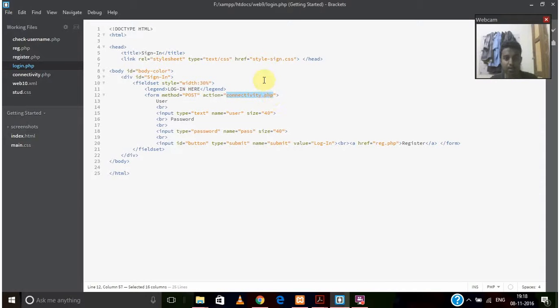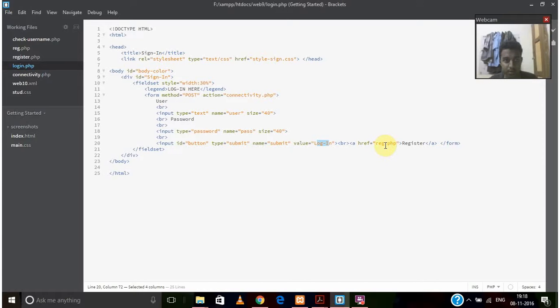That is, on clicking submit it will go to the connectivity.php file which shows the output that logged in successfully. Here I have a text field and another password field of size 40, and also a button which has the value login.